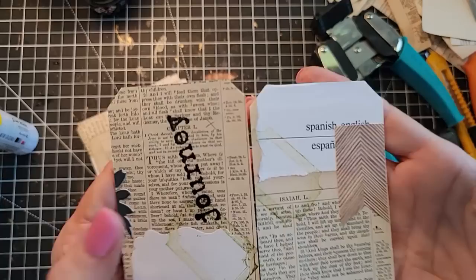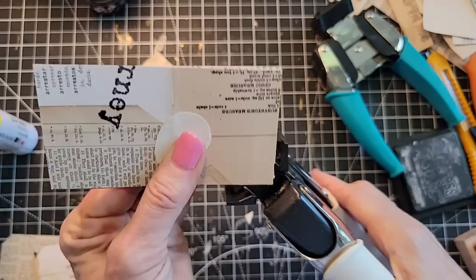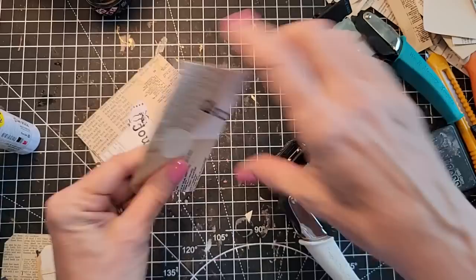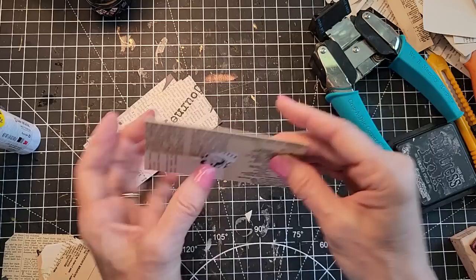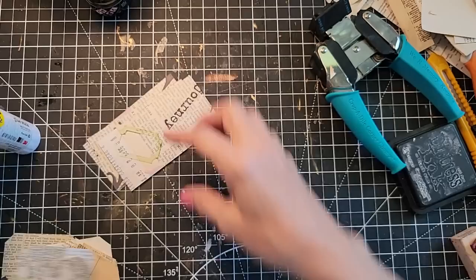I don't know why, it just is. But it does lend some nostalgia to it because it's cute. That little tag look. It's like we're all about the tag. It's just cute. Maybe it reminds us of shopping, and maybe we like that, or stock inventory. Maybe it harkens back to an old job or something. I don't know, why do we like the tags? But they're cute, and we jumped on board, and everybody started making tags. So there you go. And if you put a little punch and a little thing, oh yeah, you're really talking super tag-a-rama. Oh, that's pretty, isn't it?